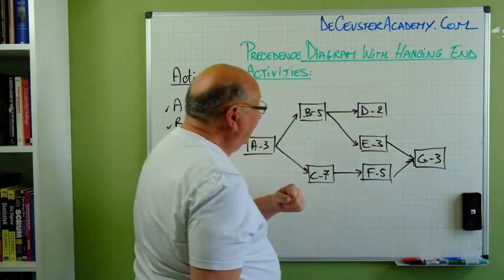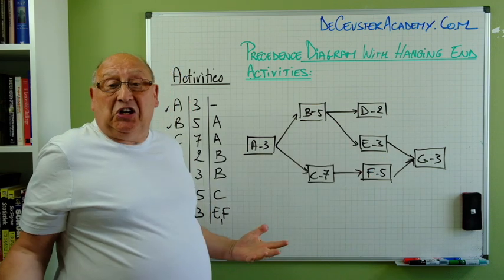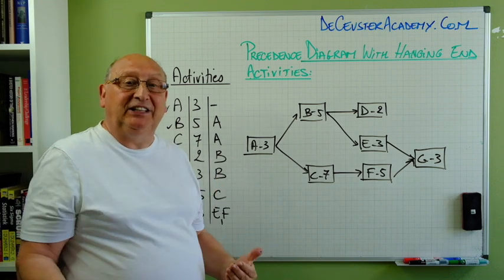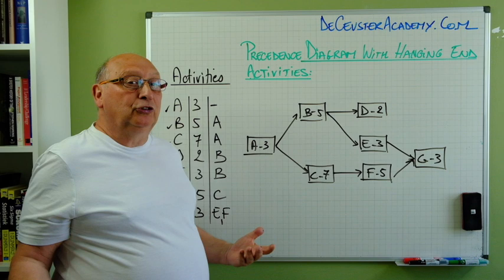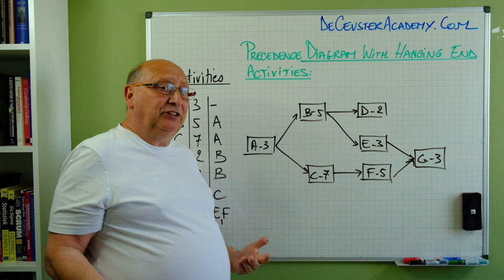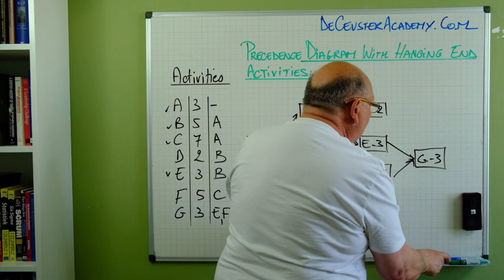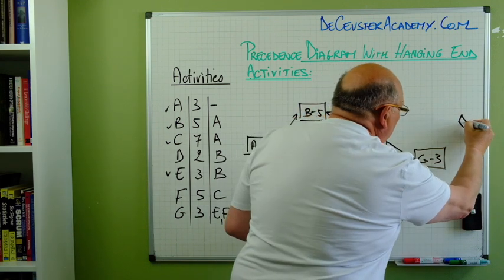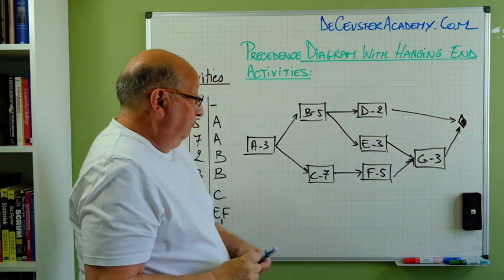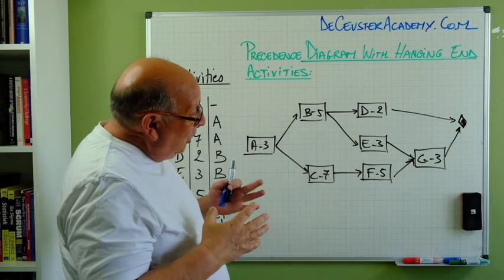What we see here is that now D and G have no successors. Is that a problem? Not really. Sometimes people like to put an activity at the end with a duration equal to 0. Now when we look at the software, an activity with duration 0 is a milestone. So we can draw an end milestone here. We put that as a diamond and we find the links here. And that's it. Now we have an end node on this diagram.